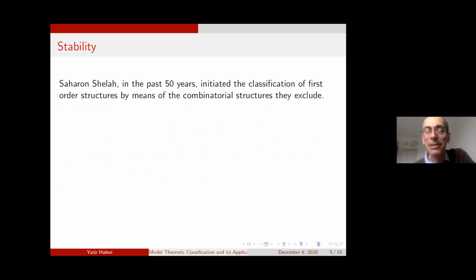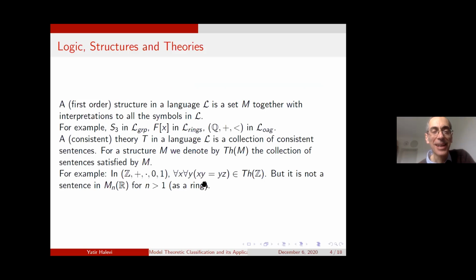I'm sorry, can you go to the previous slide? Yeah, of course. Small question. It's supposed to be xy equals y. Is it a typo here? Oh yes, of course, sorry. You go over and read something 20 times, and then of course you miss something like this. Yes, xy equals y.